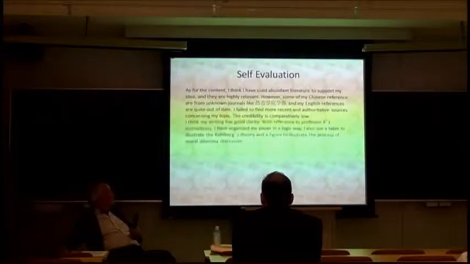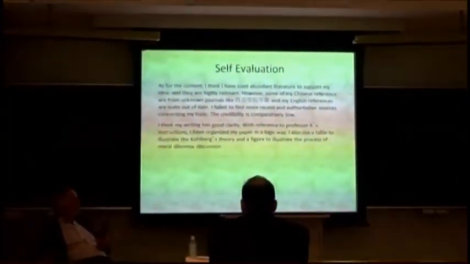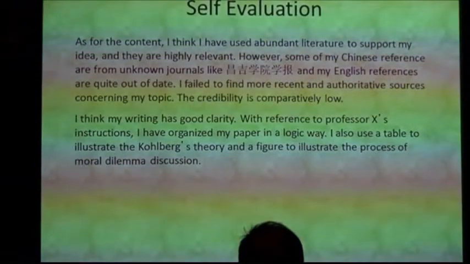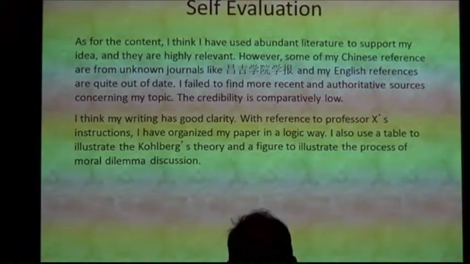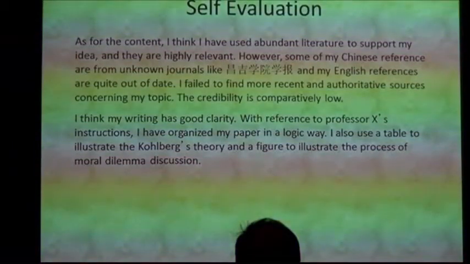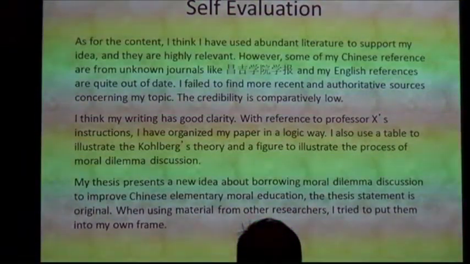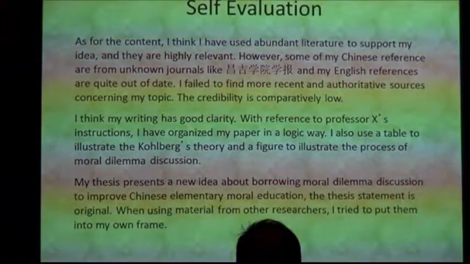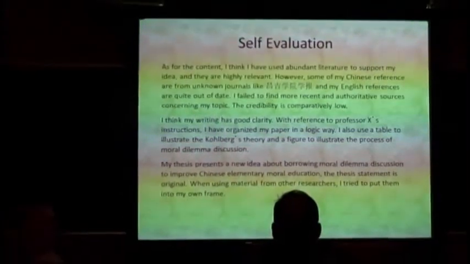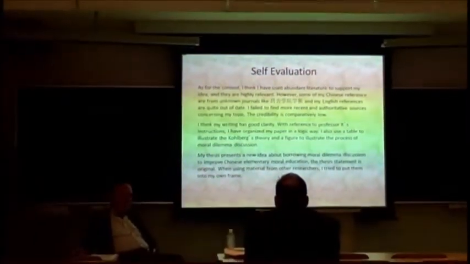But when it came to evaluating his clarity, he feels he did a good job on clarity, and I would agree with him. And again, she had encouraged him to use graphics, tables, and figures to illustrate things. And he built very good tables and a very good flow chart that represents how the use of a moral dilemma story should take place in the classroom. And then in the last section, again, I think he felt he did a good job in that area. When using material from other researchers, I try to put them into my own frame. And you do see him struggling to make sense out of this for the Chinese context, which I think is good. And also he feels he came up with a new idea, which he did. I don't think anyone up until this young man had said, let's use moral dilemma stories in the Chinese primary schools.